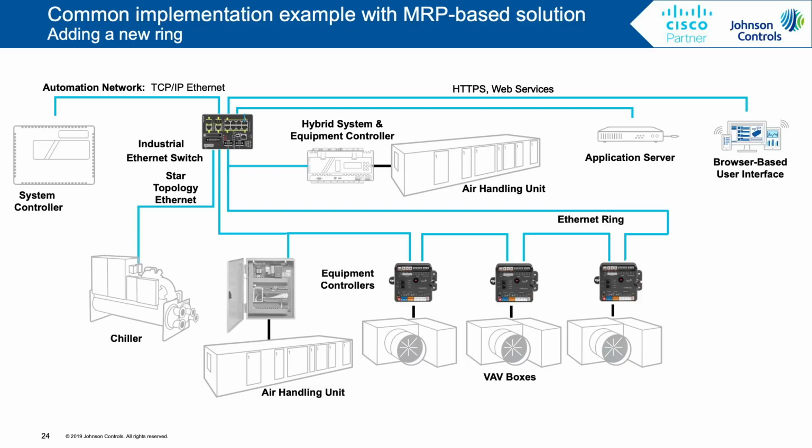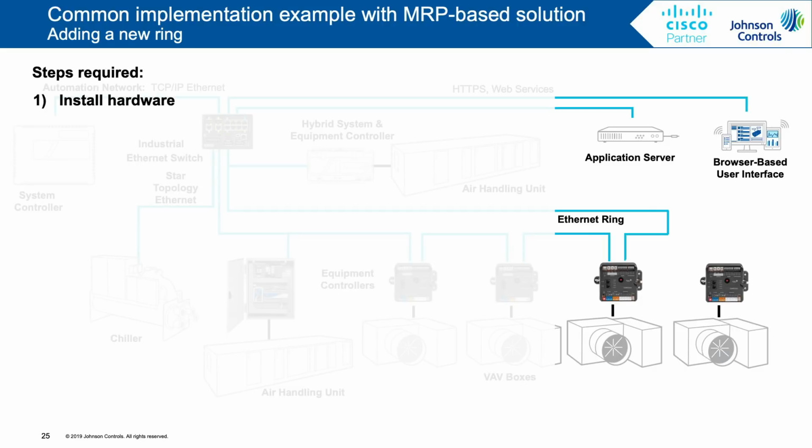For this first one, I am adding a new wing to my building, and we are going to use IP controllers to integrate with the IP network already in my existing building. Mark, with this new ring manager solution, what steps are required? Well, it's actually really simple. It's just a couple steps. If we start on the right-hand side of the diagram, we're adding this new part to the building where we need a new air controller. So we install it, mount it, and get it powered up.